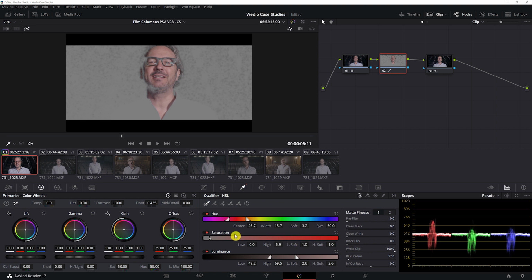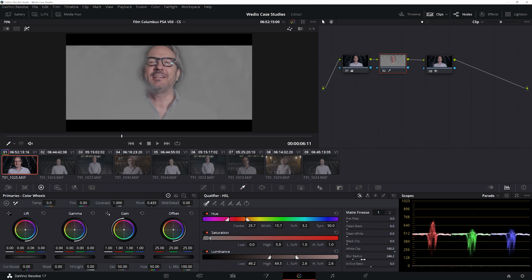If you're just downloading Resolve now, it'll probably look a little different because they just changed the qualifier tool a little bit. I had to use an older version of Resolve to get some of these older projects in. It is what it is, but it's mostly the same, but that's just something to keep in mind.